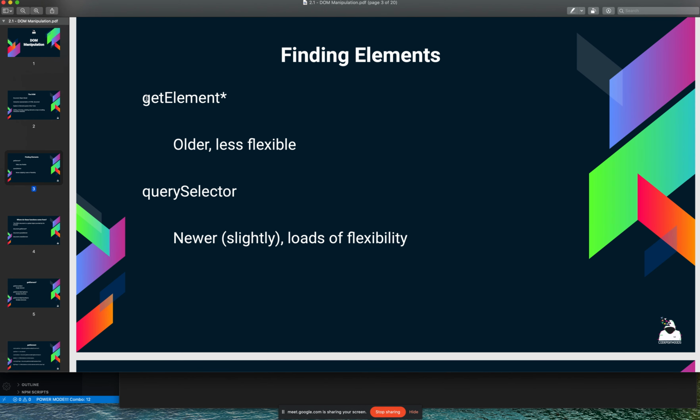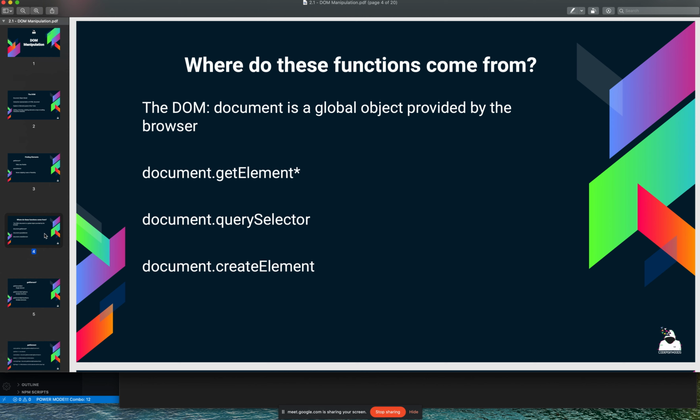It does mention here there's getElement, which is older, so there's getElementById and getElementsByClassName, getElementsByTagName, I believe. Now we really only use querySelector and querySelectorAll, but you can still use getElement by whatever you need to get, and there should be some examples.